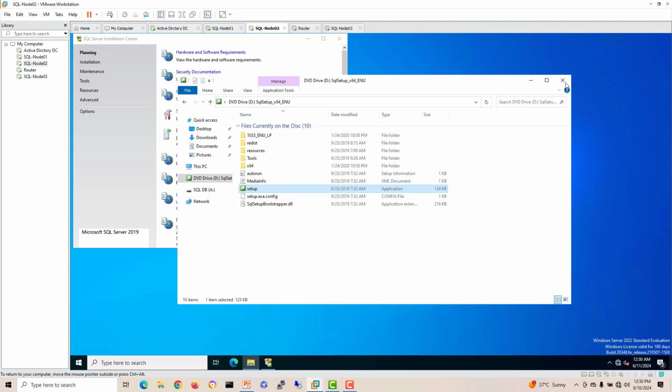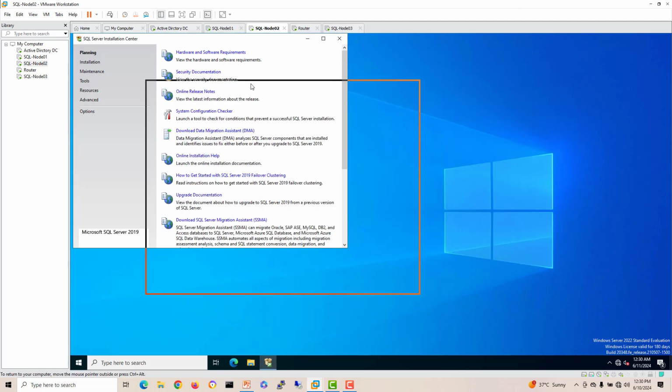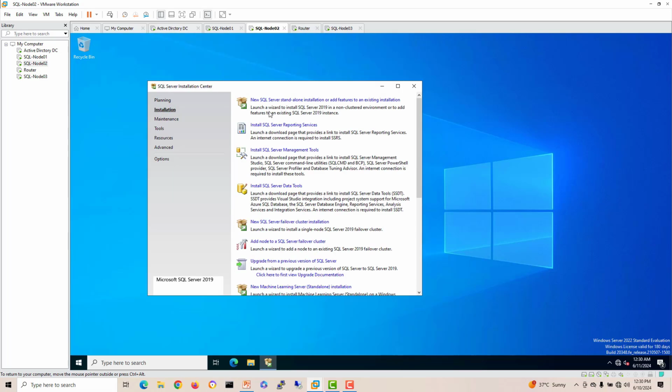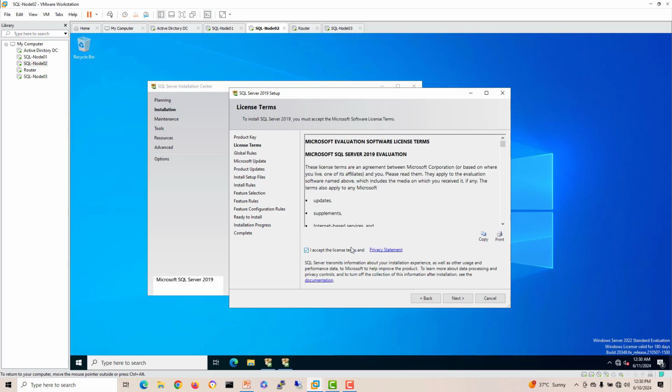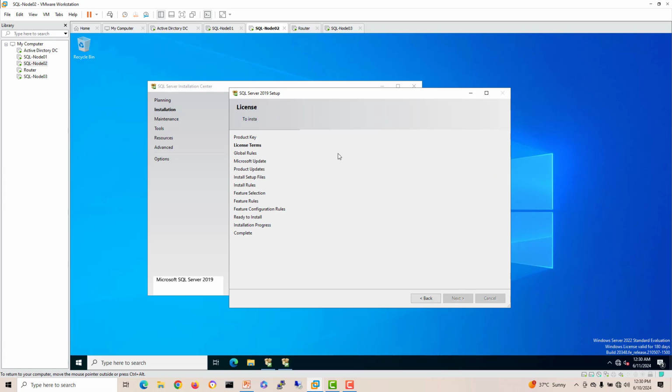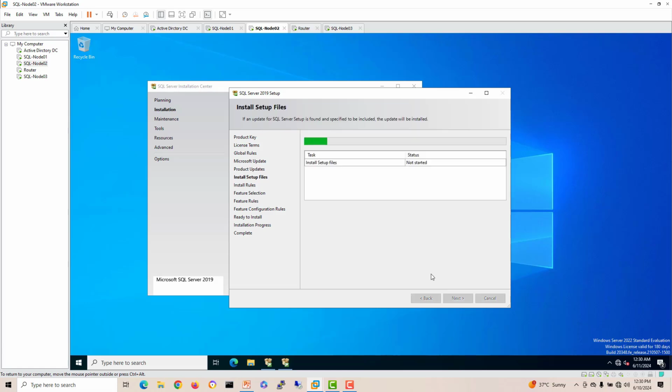Here also we'll install the SQL Server standalone. Evaluation edition. Next, accept the terms. Next, no need to check the updates.